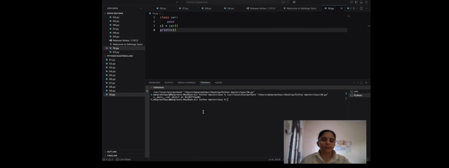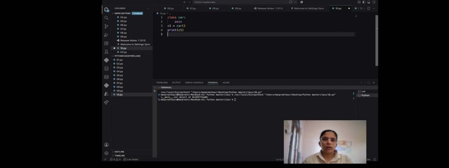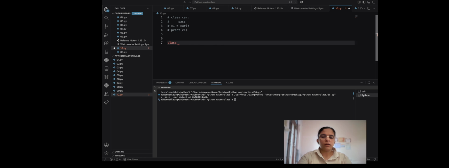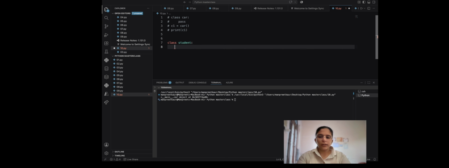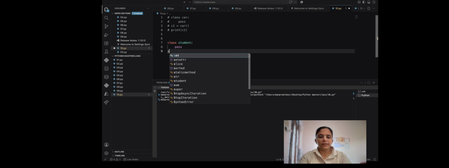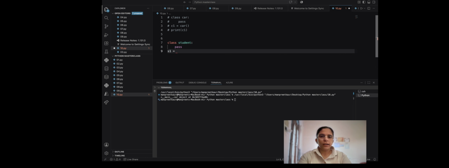Okay, class named student and make two objects. Pass. Then I have to make two objects. S1 is equal to student, the name of the class, then parenthesis.